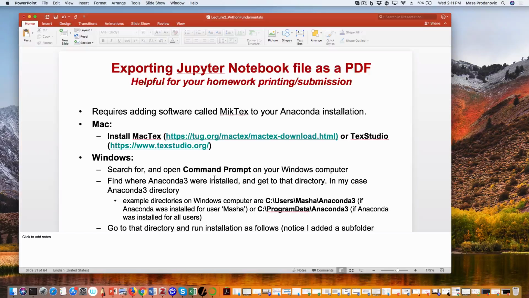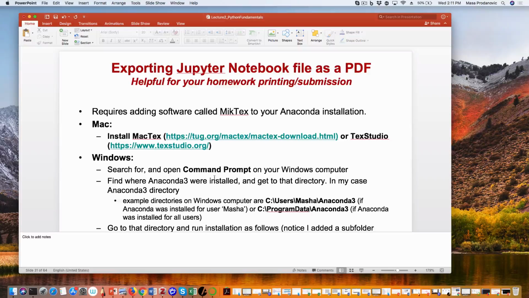This is where search helps on your computer, so you can just search for Anaconda 3. On one Windows machine that I had access to, it was in C:\Users\...\Anaconda3, and on another one, it was in ProgramData\Anaconda3. This is basically the difference between installing something for one user versus installing something for everyone on the computer.